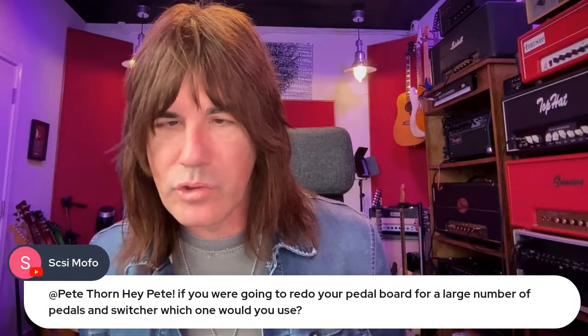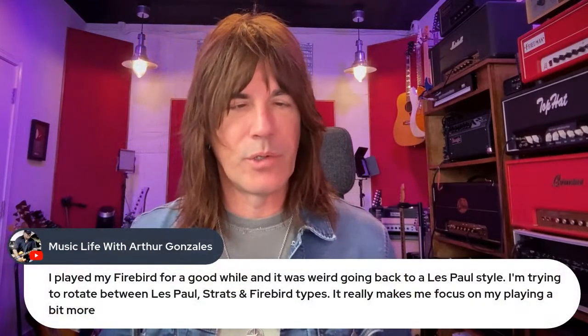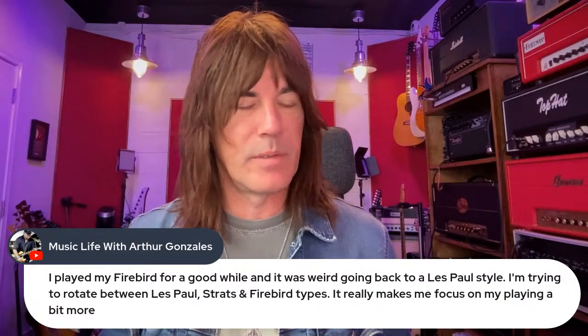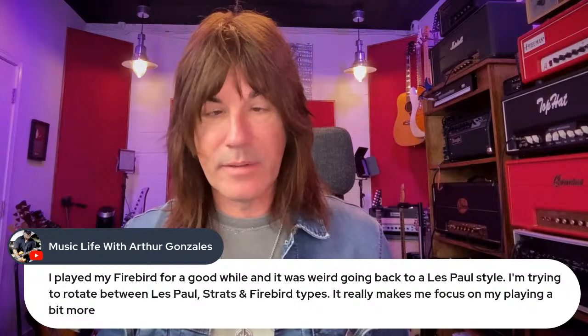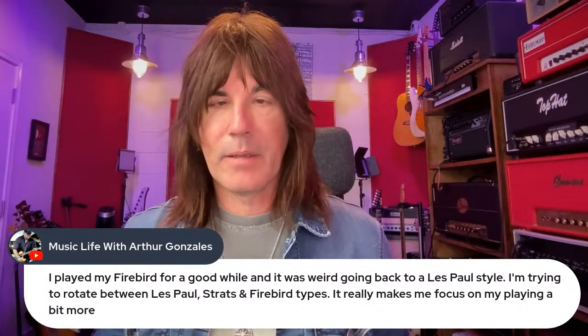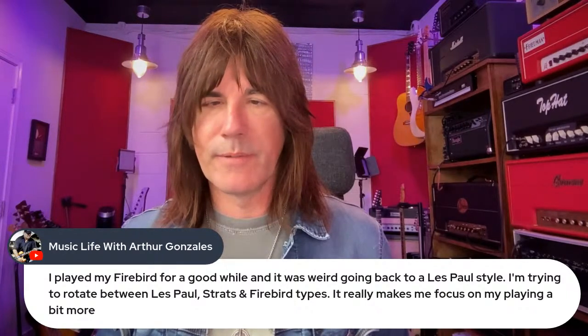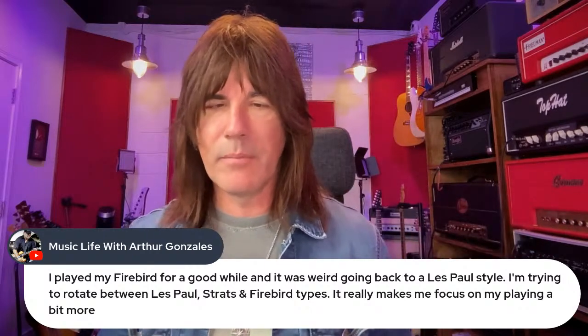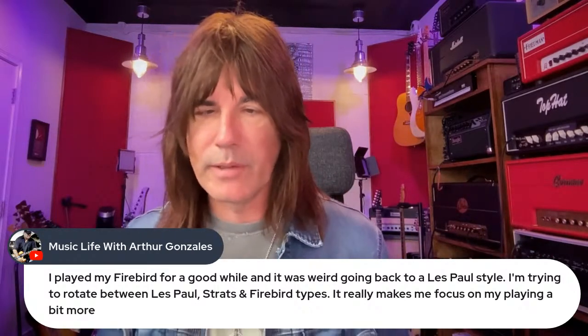Okay. I played my Firebird for a while, and it was weird going back to Les Paul. Trying to rotate between Les Paul, Strats, and Firebirds really makes me focus on my playing. It can be done. Sometimes it's uncomfortable to move between different scale lengths, when the guitar sits on your body differently. I'm more used to it now than I used to be, so maybe I wouldn't care about the Firebird now.